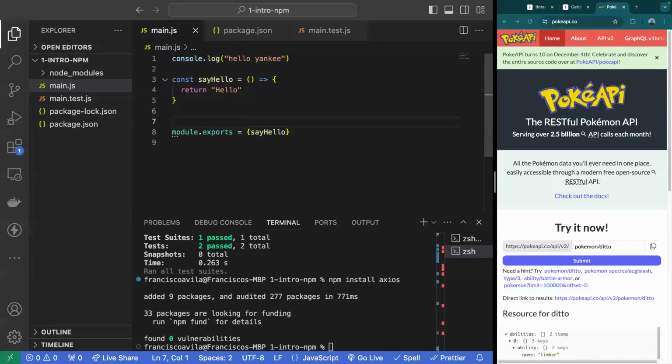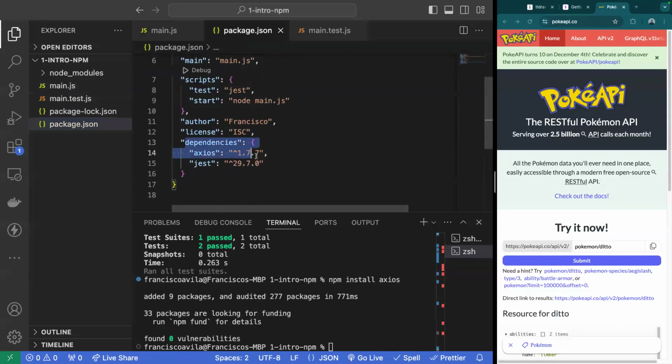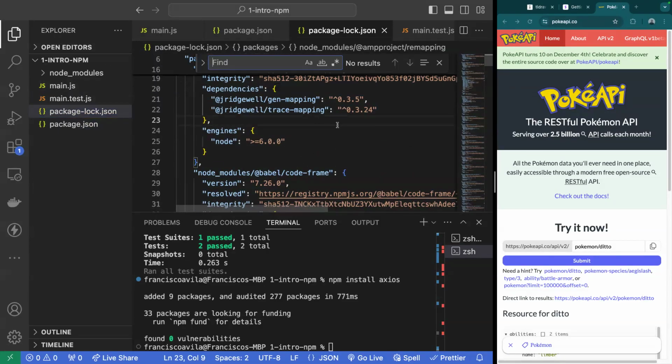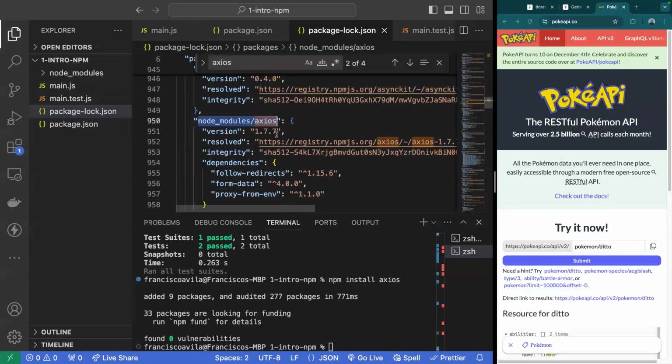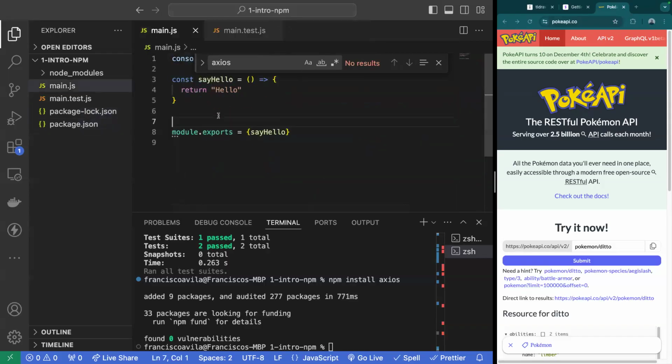In this case, what I want to do is utilize Axios. So I ran npm install axios. If I go into package.json and come down to dependencies, we see that Axios is now installed. If I go to package-lock.json, and I'm just going to use Command F here because otherwise we'll be looking forever, you can see that now inside of node modules there is an axios directory. In there, we can find everything that we need to be able to execute Axios. Great. So now I have Axios installed in my project.